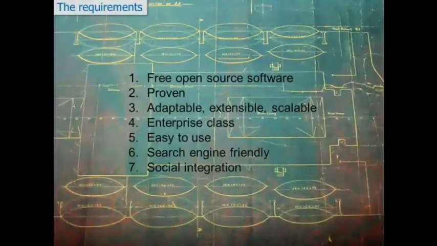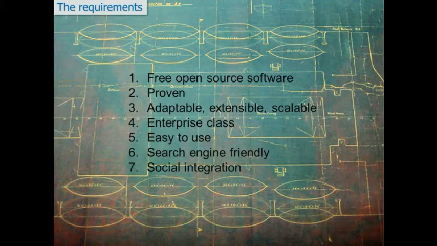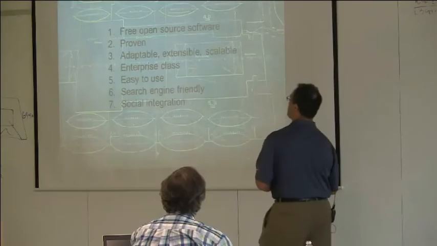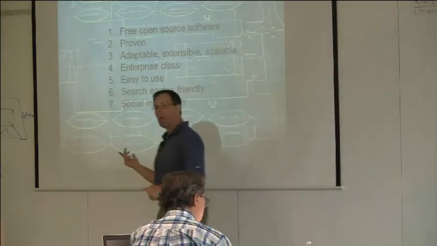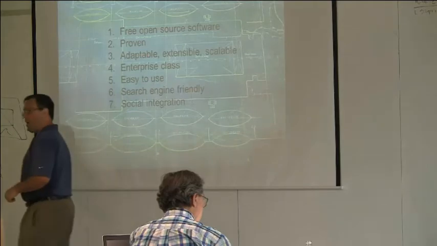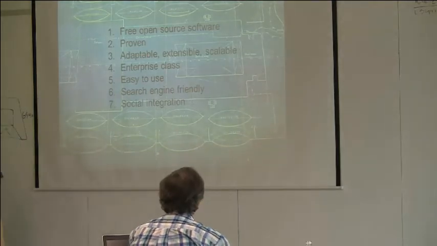We wanted a platform that was free and open source. Free, of course, means that it doesn't cost anything to download or use it. Open source means that we have full access to all the code. We can change anything we want in the system. We wanted something that was proven, something that's been deployed on thousands, if not millions, of websites.